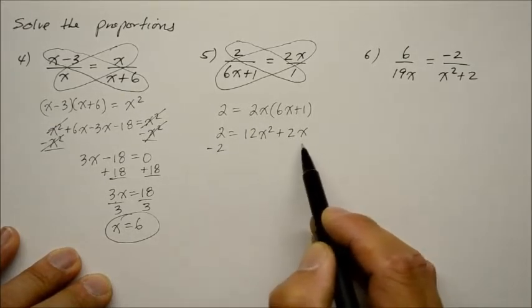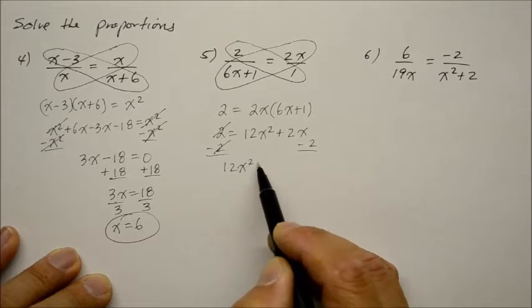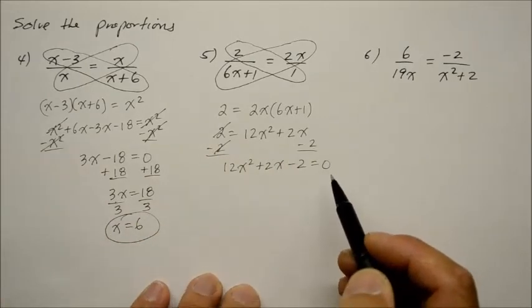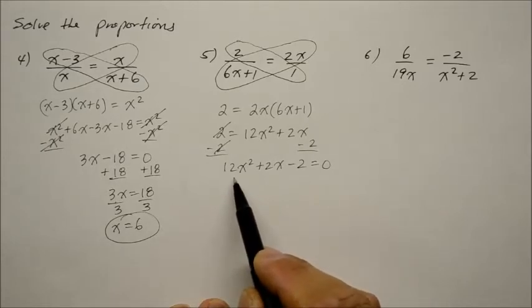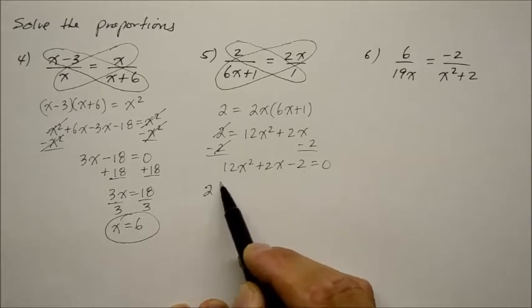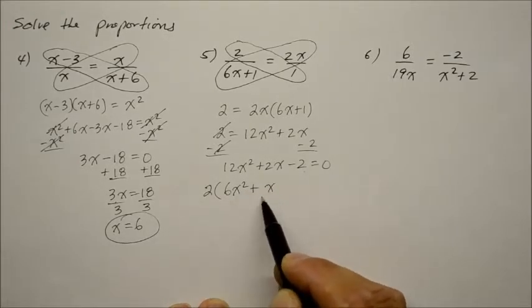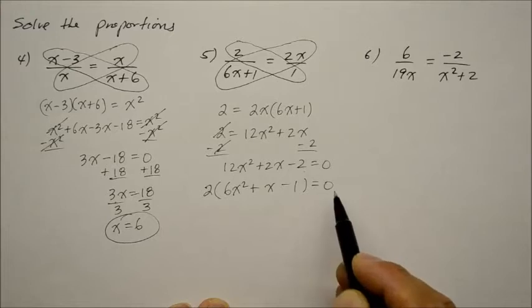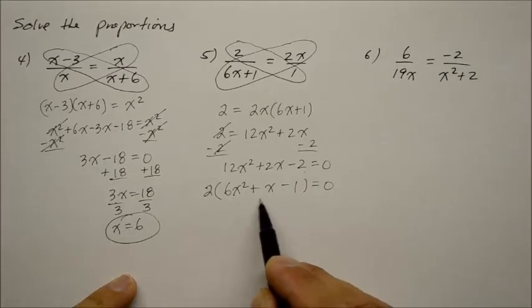Let's bring the 2 over at the same time because it looks like it's going to become a quadratic equation again. So we get 12x squared plus 2x minus 2 equals 0 on the left side, which I'm going to move it to the right side. I just like it like that. Now, this is pretty peculiar. These three terms of the quadratic equation, they all seem to be divisible by 2. So let's go ahead and factor that out. 2 times 6x squared would bring me back to 12x squared. 2 times x will bring me back to 2x. And 2 times negative 1 will bring me back to negative 2. And I quickly stepped away to make sure that maybe I could factor this. And it turns out I could.